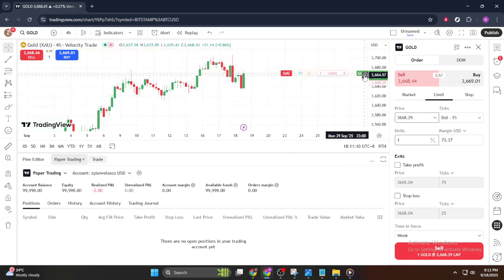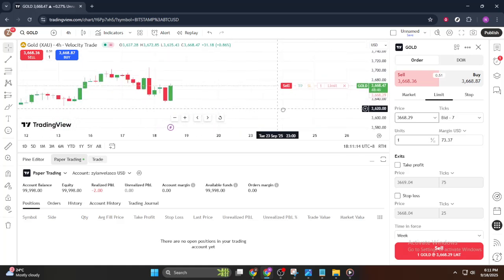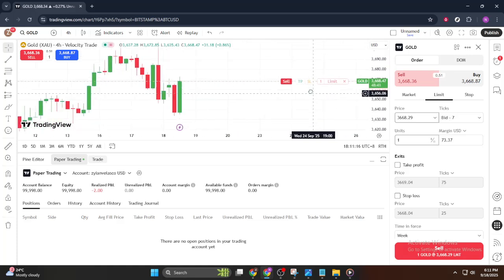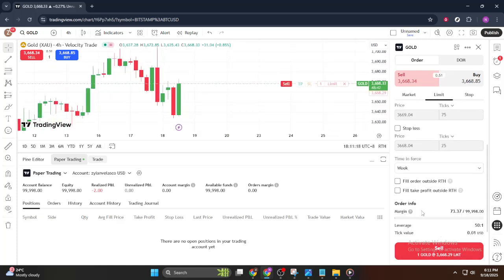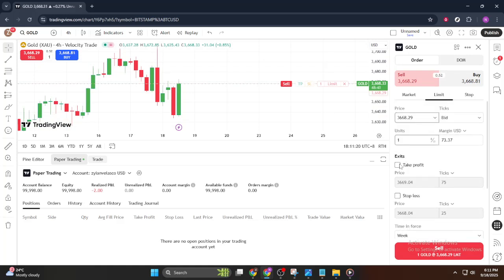After selecting your entry point, click on the highlighted area in the price ladder. This usually highlights a particular order size or type, providing a clear visual confirmation of your intended action. Now, repeat the highlighting process once more. This step ensures you've selected the correct options before executing the trade. By clicking on the highlighted area again, you double-check your choices, reducing the risk of mistakes.